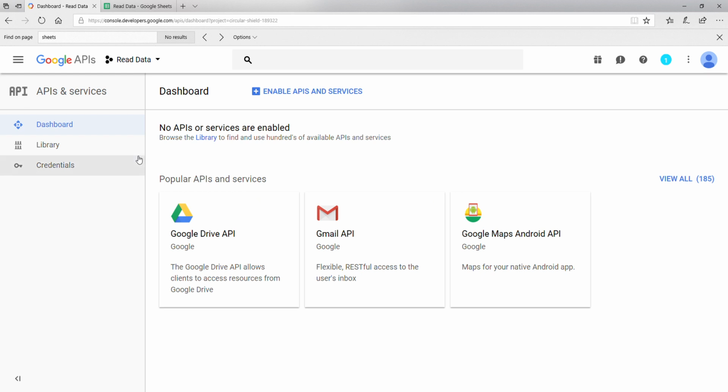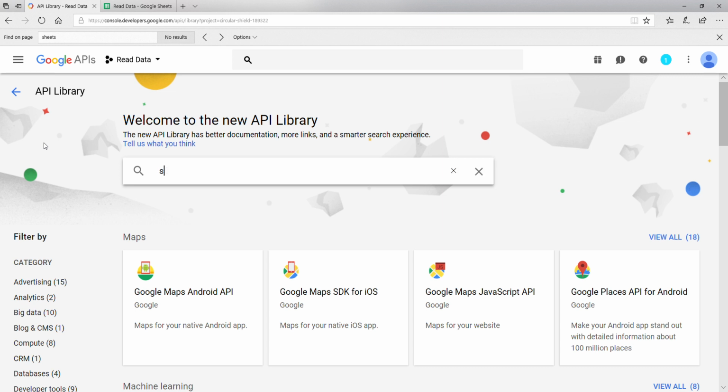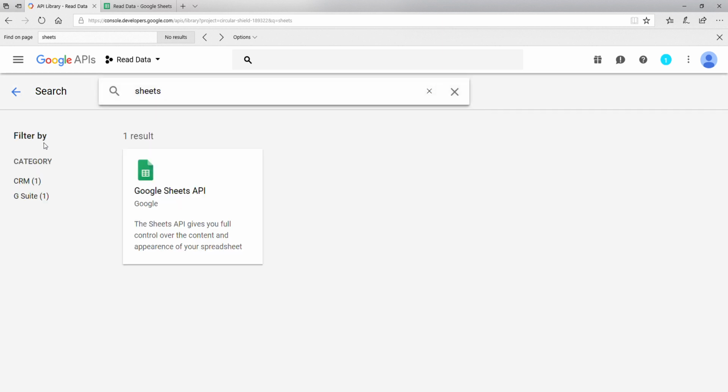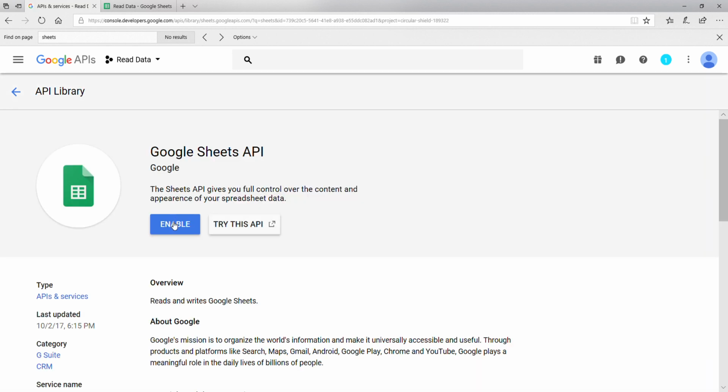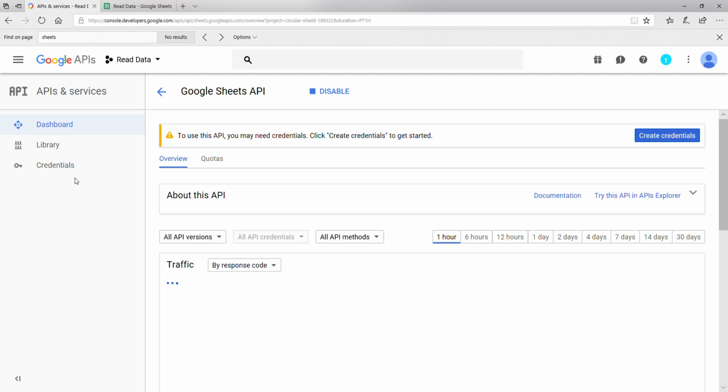From there, we're going to go ahead and get your library set up. So there are lots of libraries to choose from. In this one, we're going to use Google Sheets, and that's just telling our project that we're going to be using Google Sheets API in this project. So you can see Google Sheets showed up, and now I can enable this API.